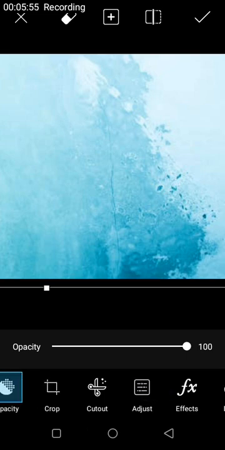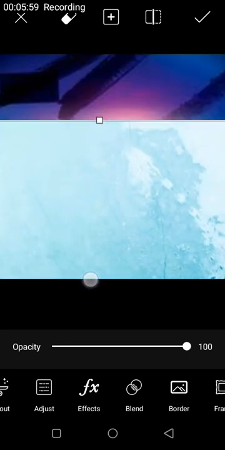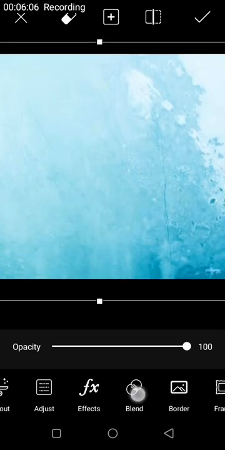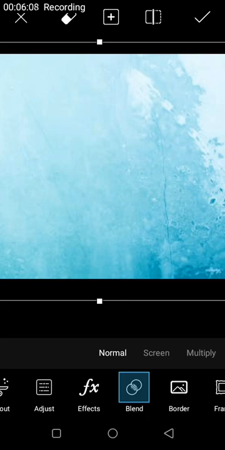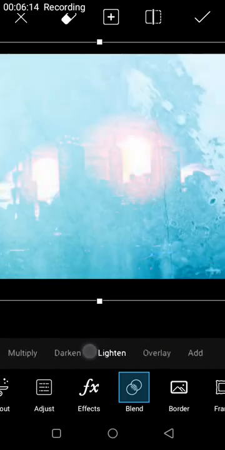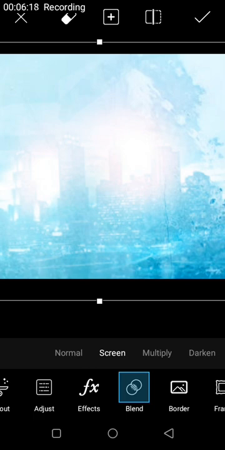So I'm going to use a feature here that will blend the background below with the background on top. It's called blend. So this is it. We have different types. We have normal, we have screen, darken, overlay, hard. So you can see screen gave us something like this.